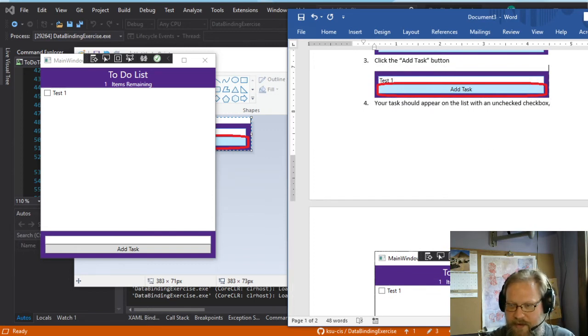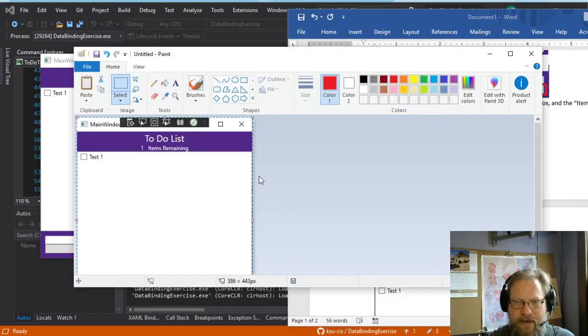And then we just go ahead and say, and the items remaining should now be 1. And again, if we want to call their attention to that, we could go ahead and mark the areas that are important for them to look at.